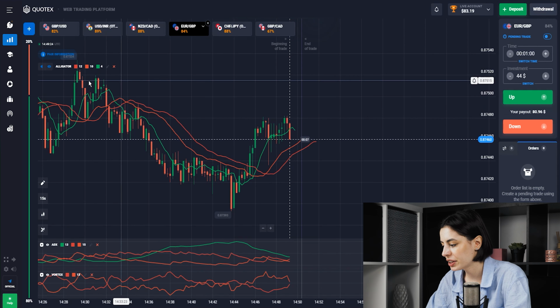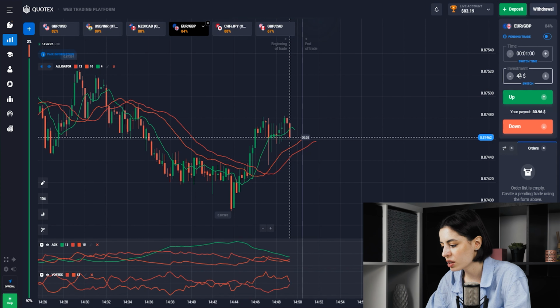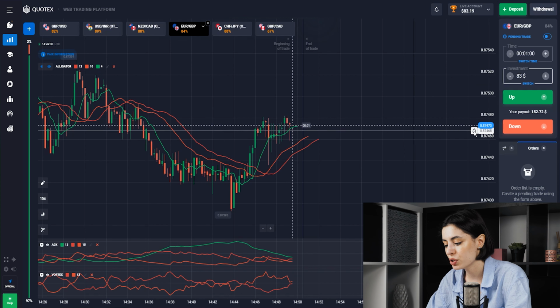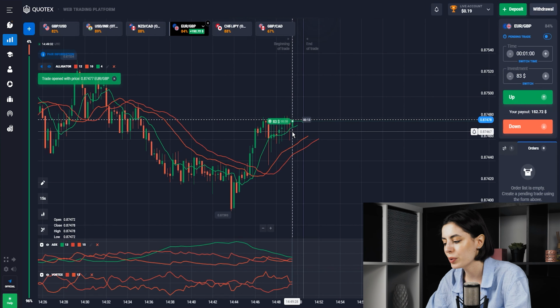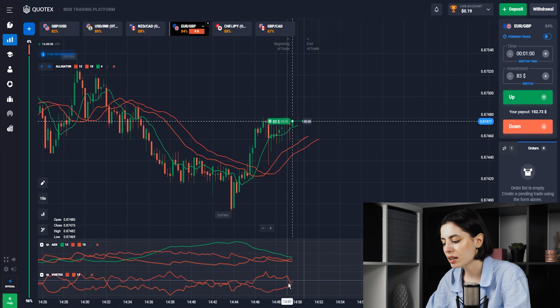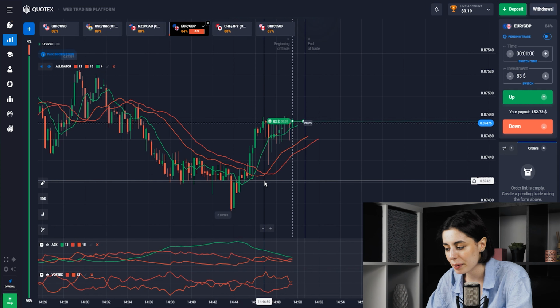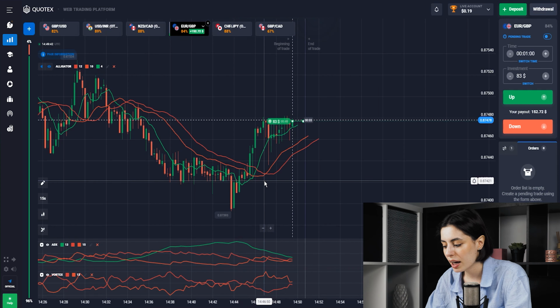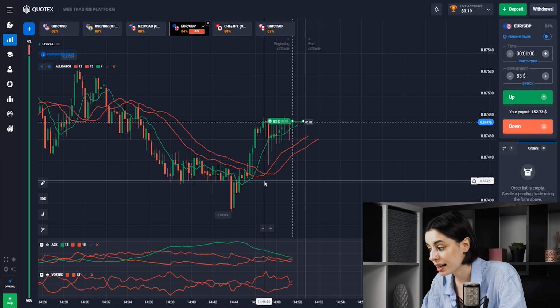And right here, look at the alligator showing us we're going downward. The last candle is orange. Look at the Quotex showing us we're going to change the tendency. And look at the 80x line. A little bit, it looks like we are going upward actually. So I made my bet for an upward movement. And I just want to see the result in that case.